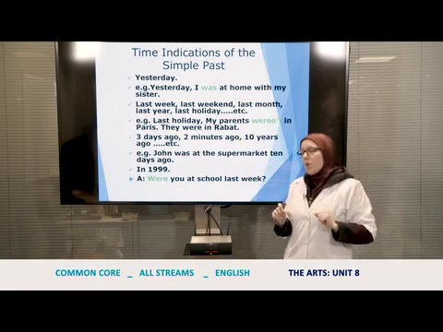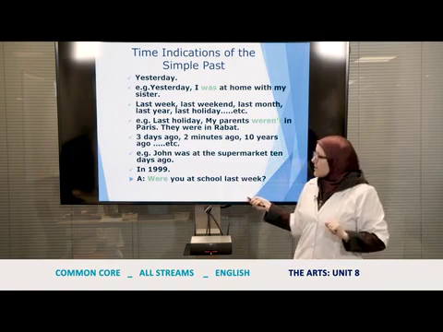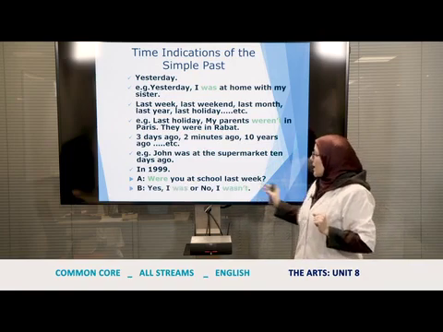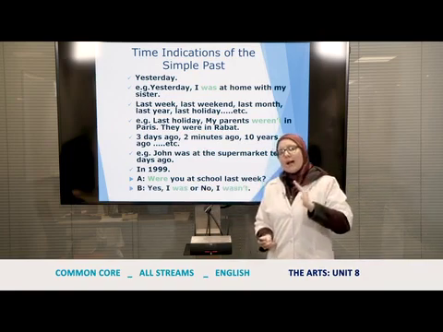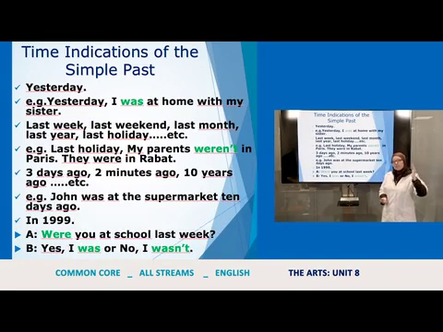Now for the next example, were you at school last week? This is a question using the verb to be in the past. So the answer, here we call these short answers. The same again as the present tense. So were you at school last week? Yes, I was. Or no, I wasn't. Was she hungry yesterday? Yes, she was. Or no, she wasn't.